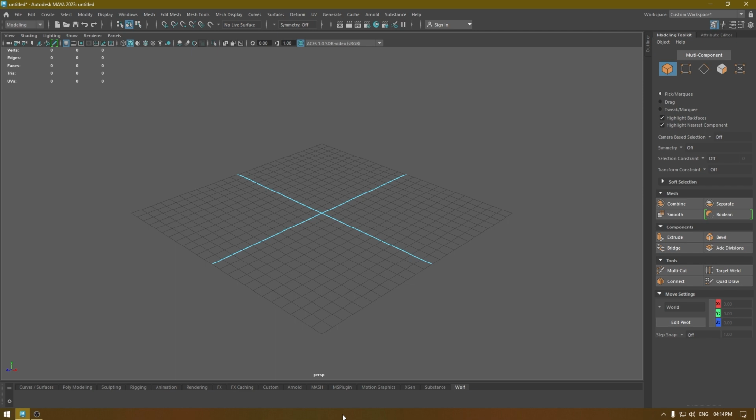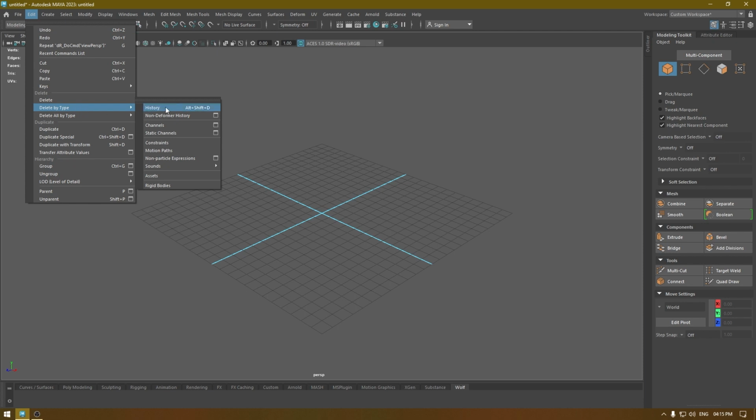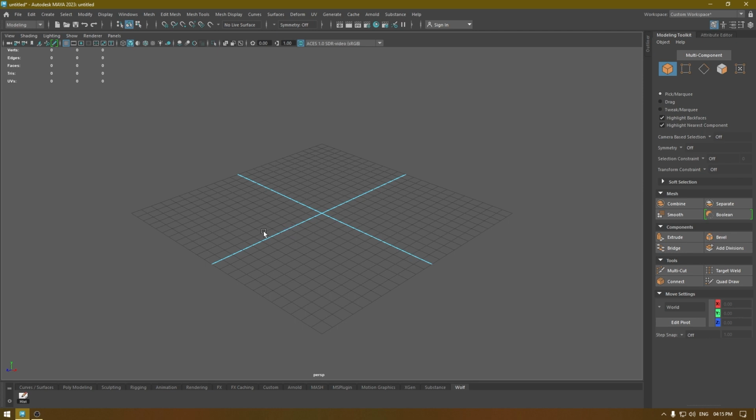So here I'm going to add all the tools we need for our modeling workflow. So we're going to start with the very basic things. So we use delete by history a lot of times. So I'm going to go to edit and go here and I'm going to press Control Shift and click on my left mouse button and it's going to add a shortcut here, as you can see. So every time you need to delete by type history, you don't have to go all the way to all these menus and search for it. You can just keep this tab open and click here and it's going to do the same thing.